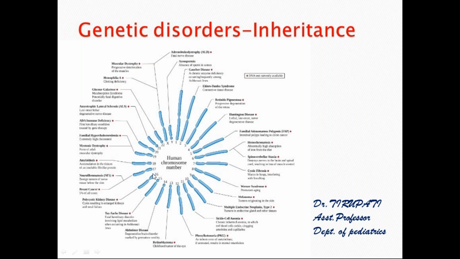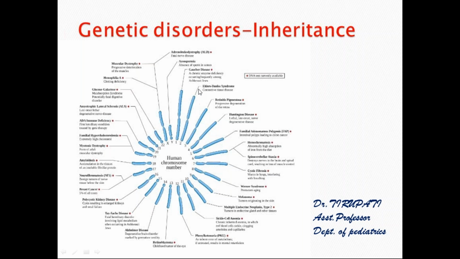How do we classify the chromosome numbering? See in this picture, the numbering is given depending on the size of the chromosome. Which is the longest chromosome? One, sir, the first chromosome. Yes. Depending on size, it is in decreasing order. From the first chromosome, which is the longest, to 22, which is the smallest chromosome in the autosomes. But in the allosomes, the sex chromosomes, Y is the small chromosome.